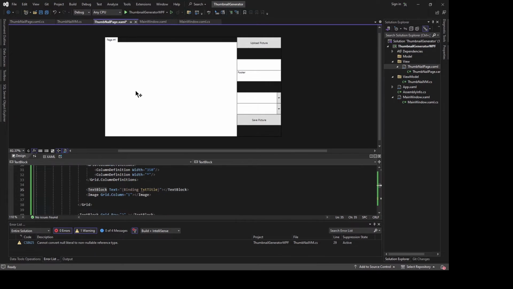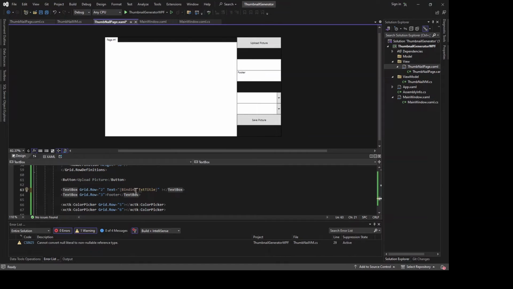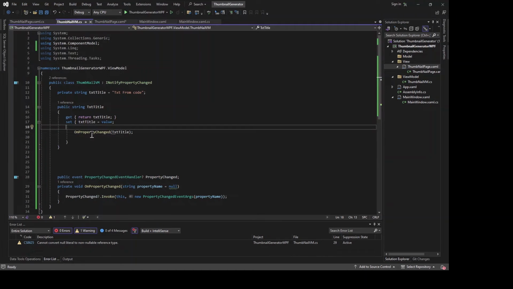So this text box is not changing, even though the binding is the same property as this. The same property as this. And in my VM I am updating this property.